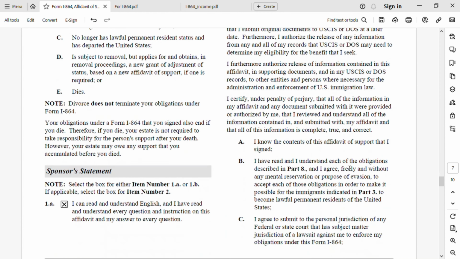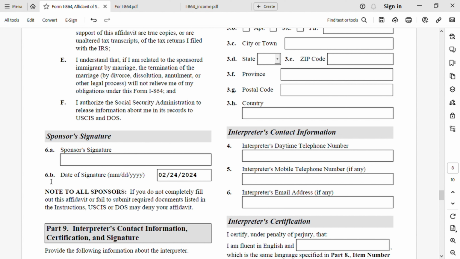Now let's go to the sponsor's signature. First, I'm going to talk about the date. You date it. Signature. This is the most important part of this application. If you initial the sponsor signature, your I-864 will be rejected. Period. If you put your full name, it will be rejected.